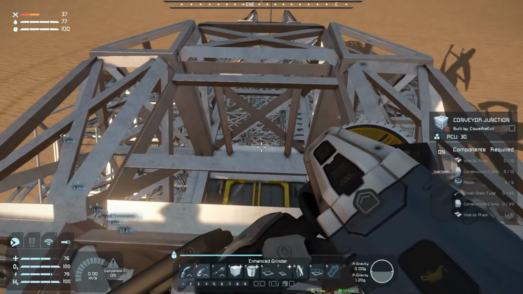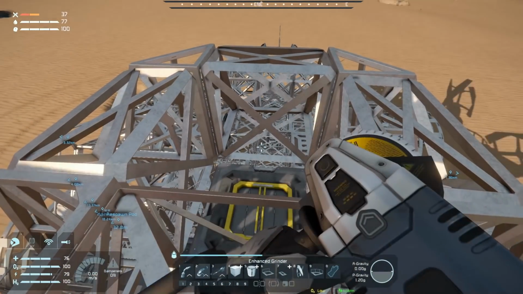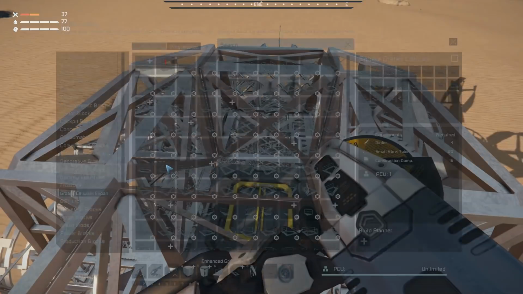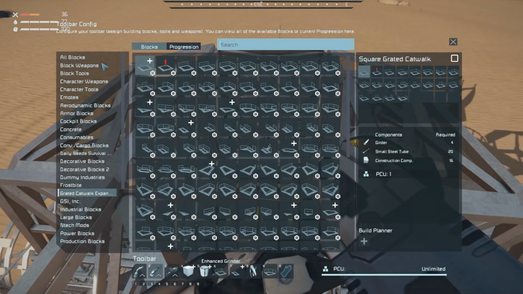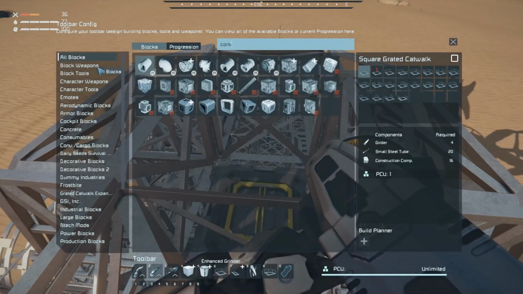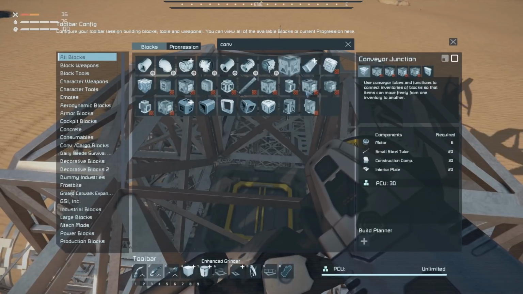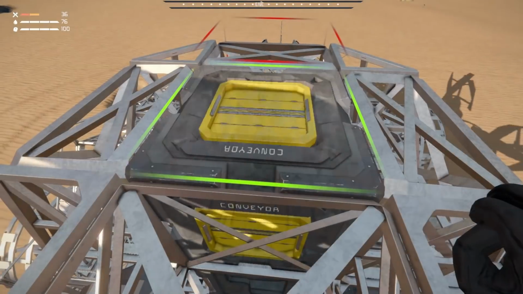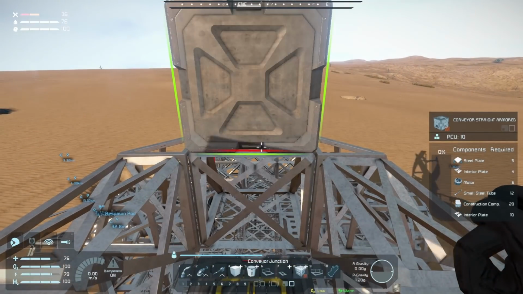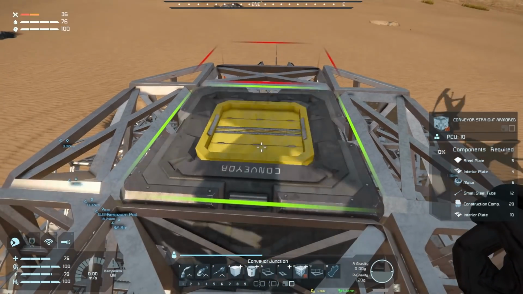Now, it's just a conveyor junction, I might put in an armoured conveyor, because we do have them as a mod. Conveyors, conveyor junction, I do have an armoured conveyor straight.